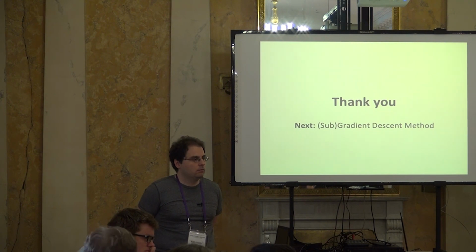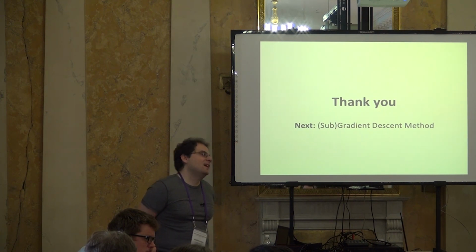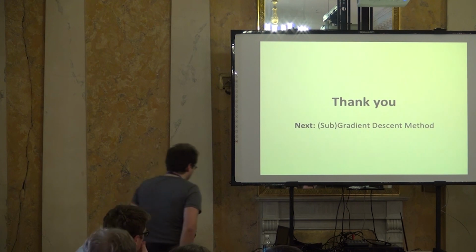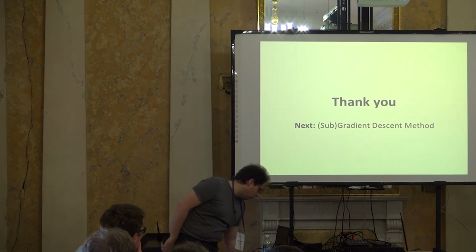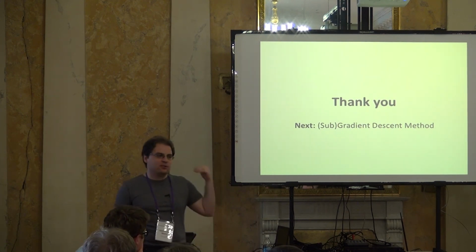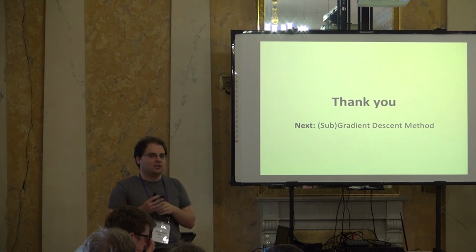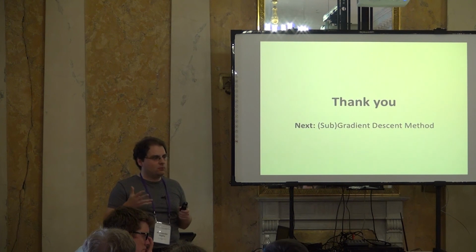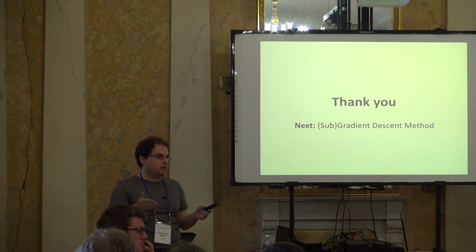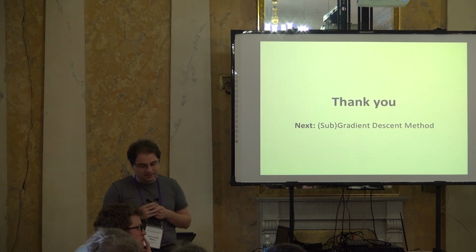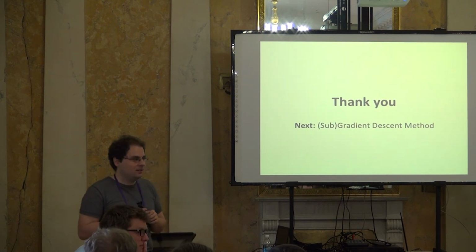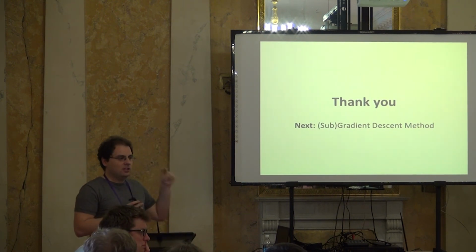Question: eigenvalue techniques tell you a lot about the graph just by looking at the eigenvalue, but it's difficult for me to see the connection. How does it help you design algorithms? Unfortunately, I will not have time to talk too much about this. You have to first know this connection and then know how to apply it. There are some examples when this helps, in particular for approximating sparse cuts. This was used in a powerful way.